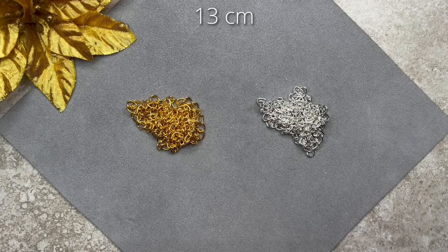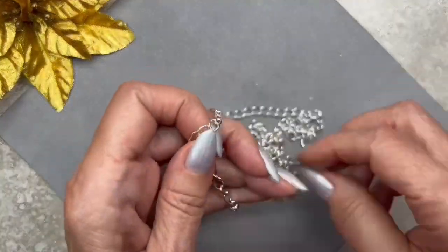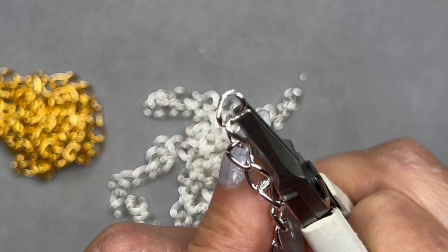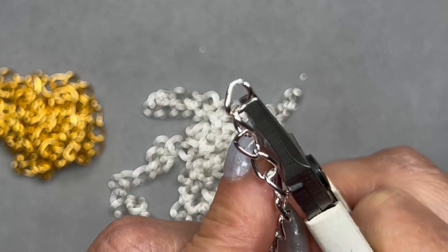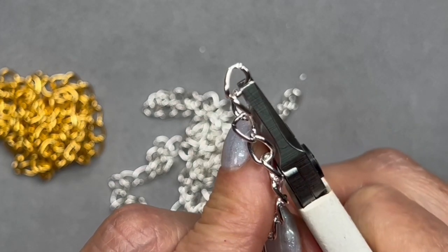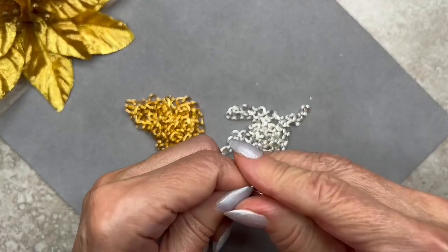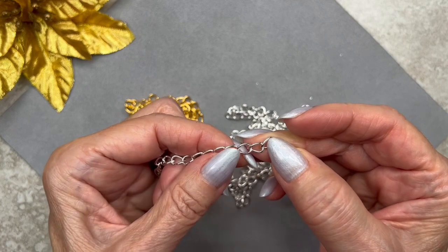Now, these links are actually open links, which is good because that means we don't need to cut them, we just open them up. Let me show you. I don't know if you can see the cut on the link, but whenever you see links that are open, please don't use your cutters because it'll just wear down your cutters. You can just open them up with pliers and separate the pieces that you need. So let me show you. Since these links are so big, I'm just going to count 10.